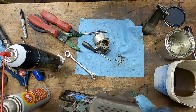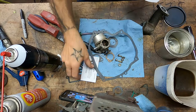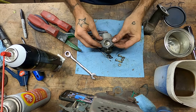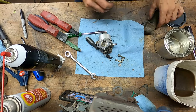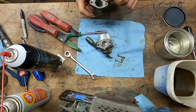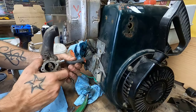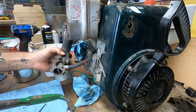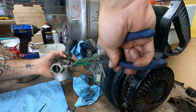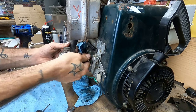All right, do we have a carburetor gasket? I don't know, I almost want to put some RTV on there, but I guess I won't. Alrighty, much better. Put that there. Slide that back a bit.